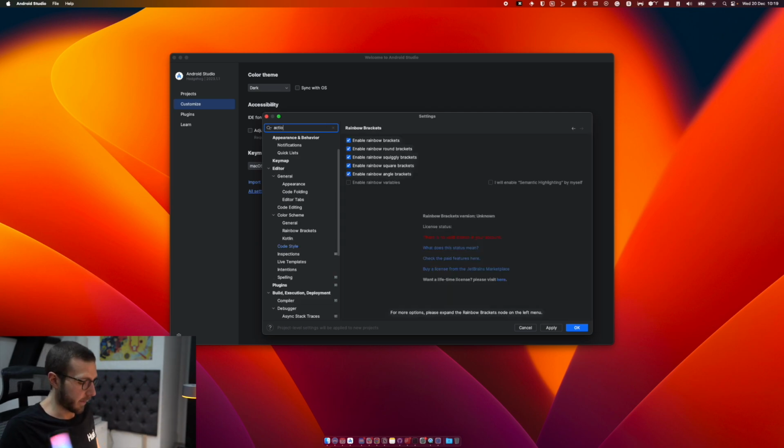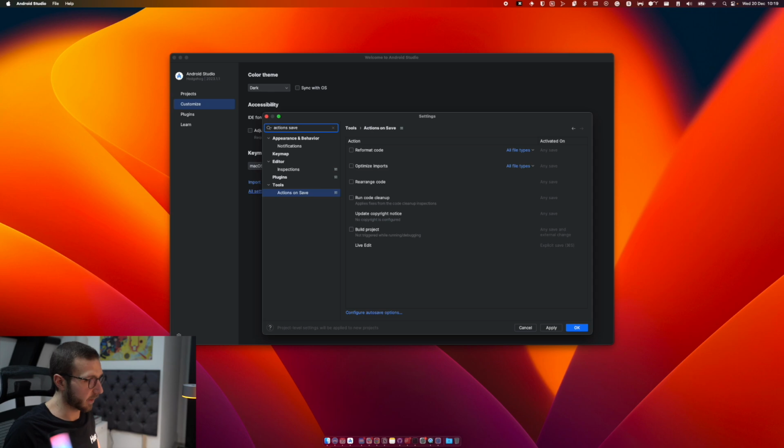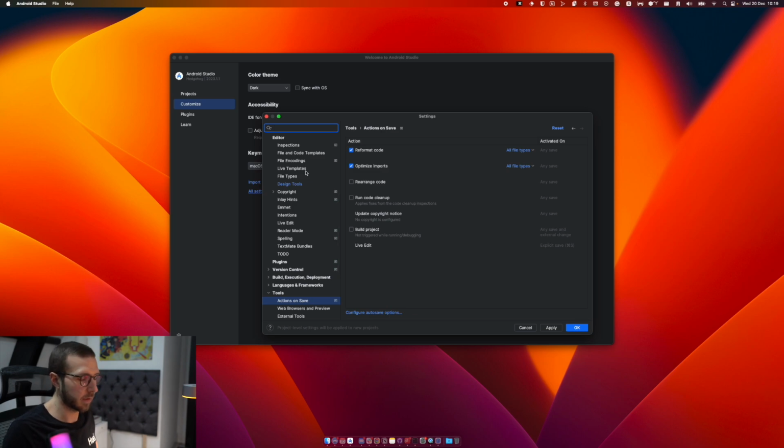Then there's another thing, which is actions on save. I usually want to reformat the code and optimize imports in every file when I save it, which saves me pressing the key bindings for formatting and optimizing the imports.